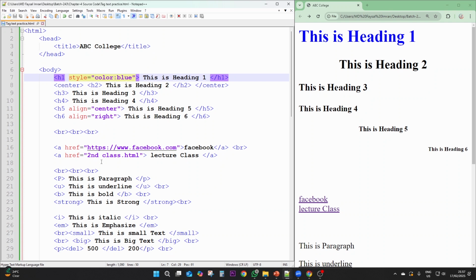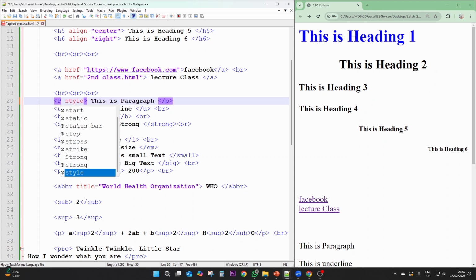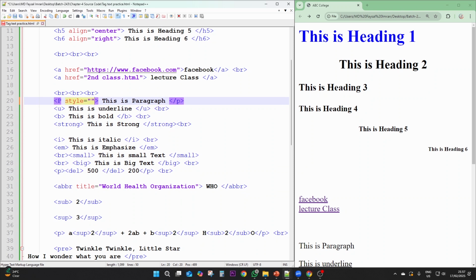Okay. Again, if you want to change any kind of font, how can you change the font for any text? Like if you want to change the font of this paragraph, you can use style equals, and you have to change the font size, right?